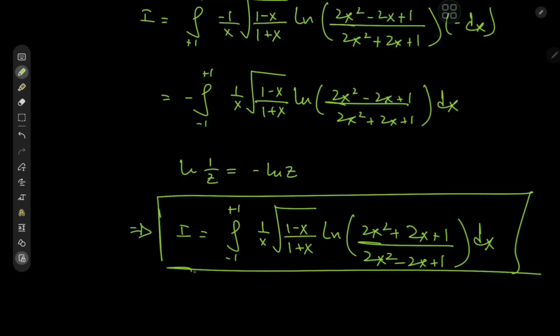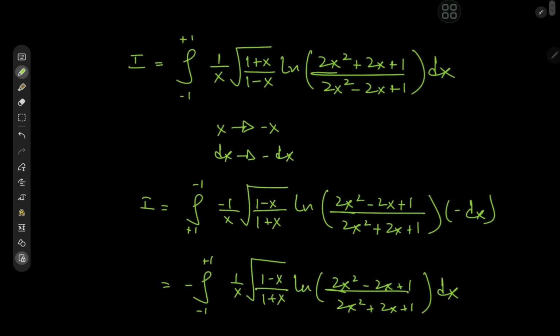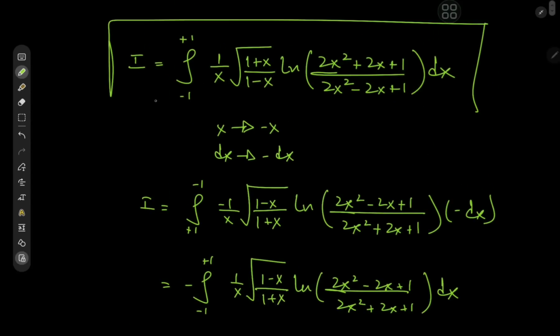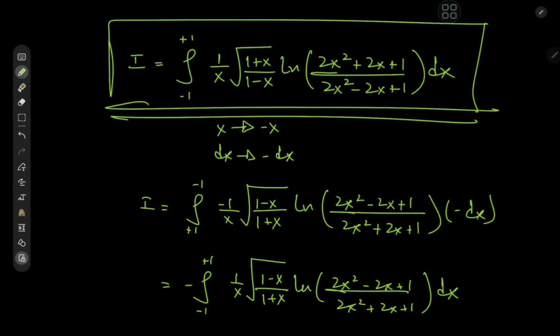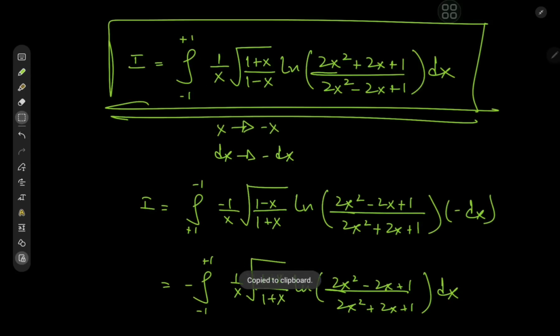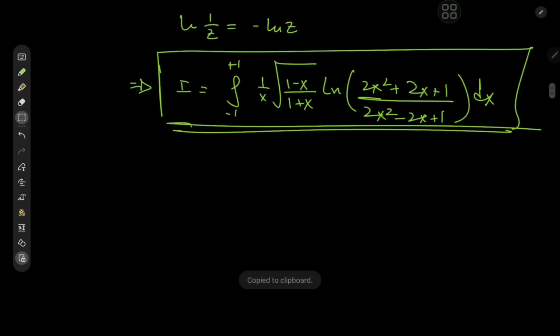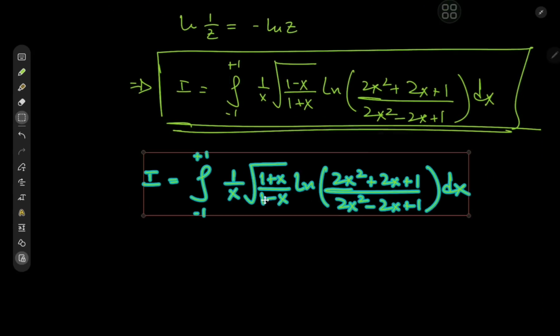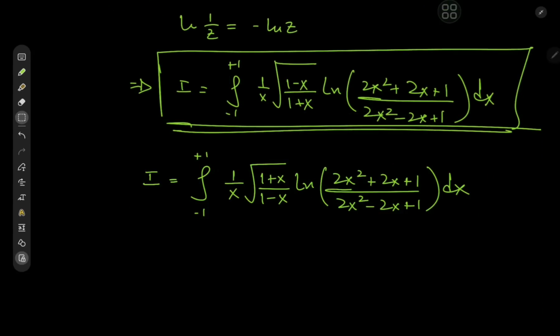Okay, cool. So if we take a look at this structure and the structure of the integral that we started with, we see it's exactly the same. In fact, I'm just going to copy this down so we can have a view of these two together. And there we go. So there is no difference barring the root 1 minus x over 1 plus x term.